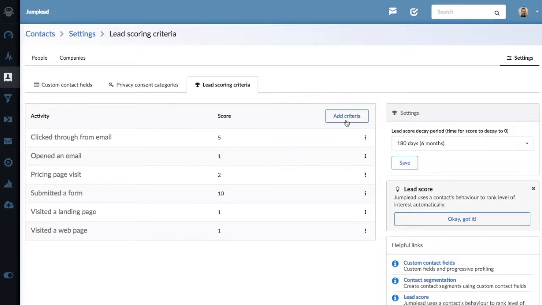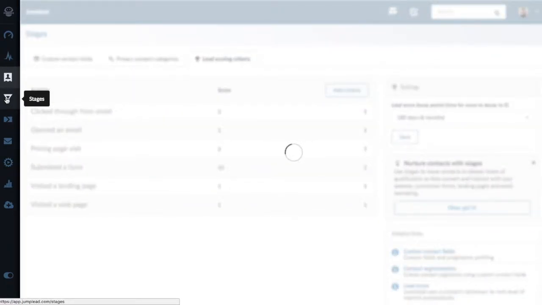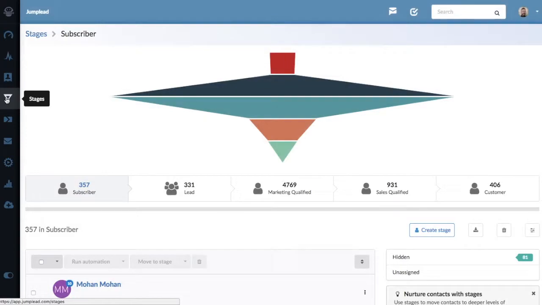When nurturing contacts, it can be very helpful to map out your marketing activity into a sales funnel structure, using content and offers to educate and encourage contacts to move to higher levels of qualification over time. For this, you can use Jumplead's Stages feature. Each contact can be added to a stage either manually or by their activity when they trigger a marketing automation.